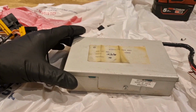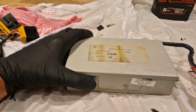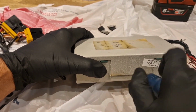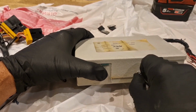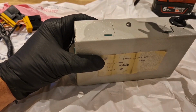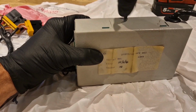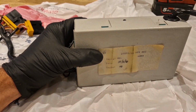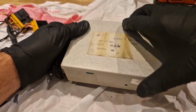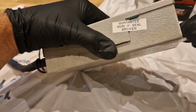Okay. Well, I think it's time to break the seal, isn't it? Because we need to know if something's going on in here. What will we find in here, he says. Okay, first problem. That's stuck on.